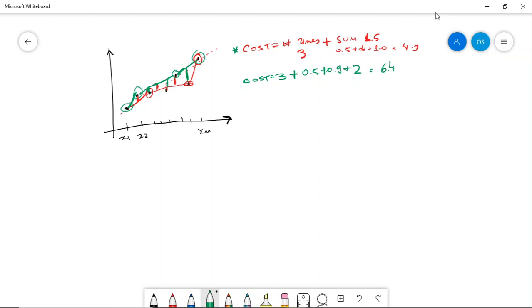So supposing n equals 5, we are trying to find the minimal cost. This cost, as we defined before, is the number of lines plus the sum of squares for the lines that we created. So we are trying to find the minimal cost of all the points up to 5. What is one possibility? One possibility is we create one line here, and we don't know the solution for this part.